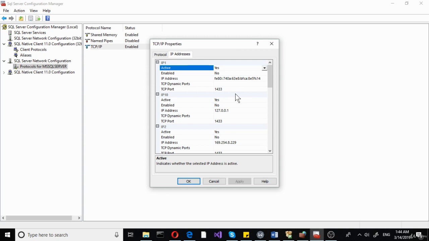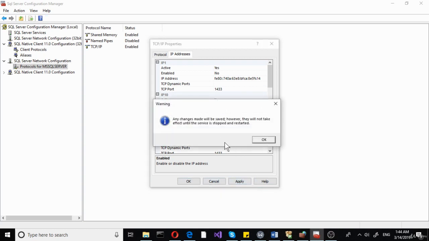So we will be doing everything from the local host as much as we will be going into different programming languages. So the only thing we need to enable is this one, the 127.0.0.1. That's the local host IP address, and you have the same port 1433. You have that opened and enabled, and you are good to go. So let's click apply, and as you can see, to apply you will need to stop and restart everything, so we will try to do that as well.